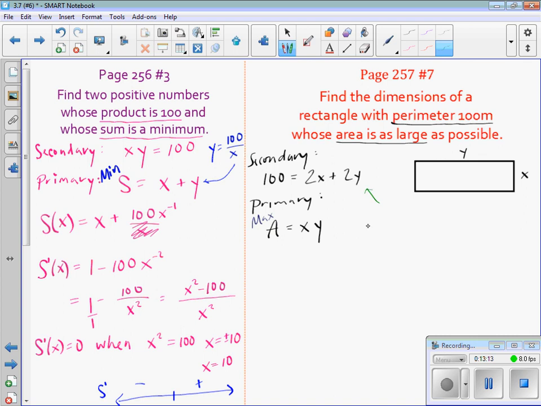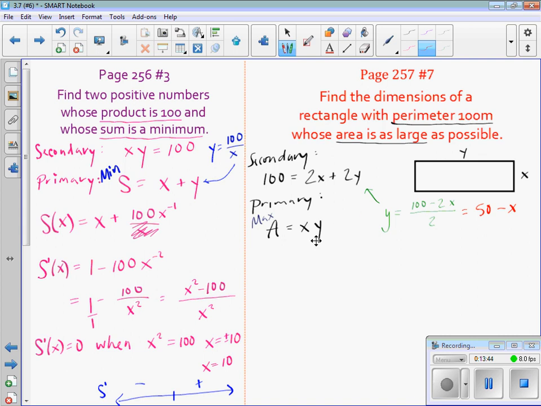Okay, I'm going to take this and solve for either x or y. It's up to you which one. I guess I'll solve for y again. So to solve for y, you'd subtract the 2x. So you have 100 minus 2x over 2, which turns into what? Yeah, if you do the hard method or just divide each by 2, you get 50 minus x. That look right to people?